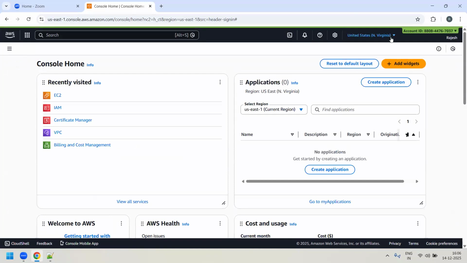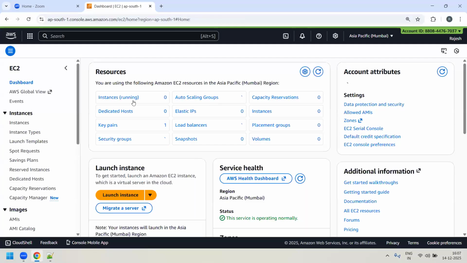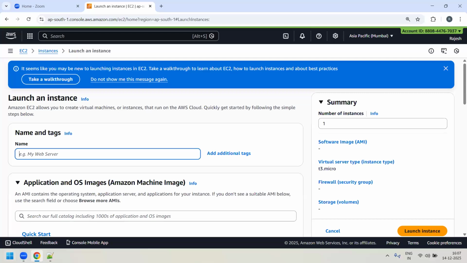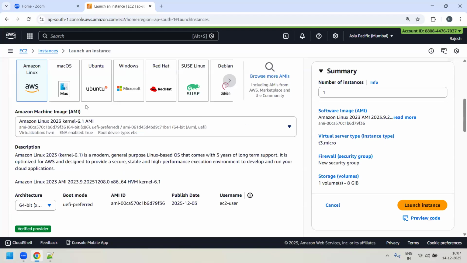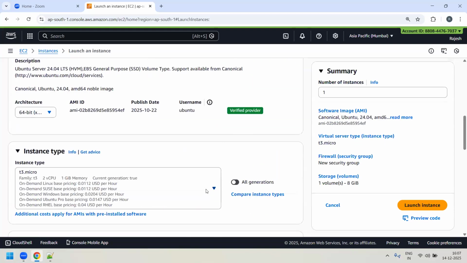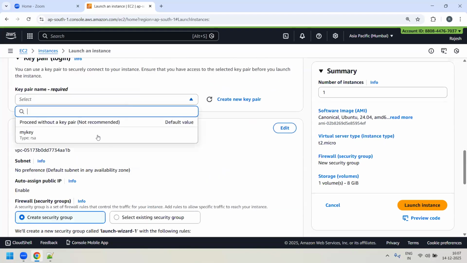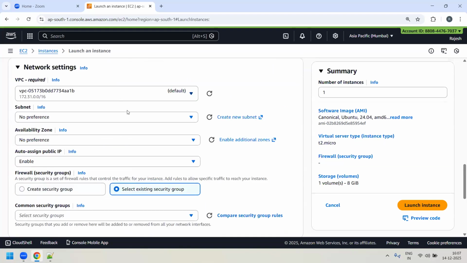So let me quickly go to the Mumbai region and launch the instance. I will need this instance later also. You can give any name, server one, and I will launch Ubuntu. I'll go with the T2.micro and the latest AMI image. Come down here, select my key, go to edit networking.